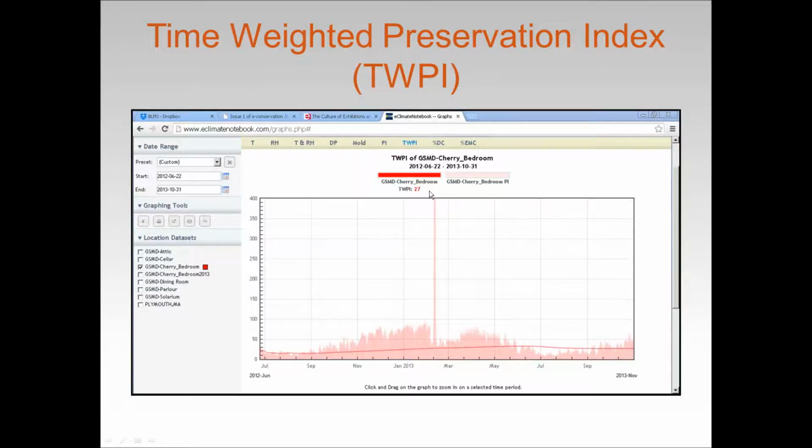If they can get up from 30 to 40, they've made another jump in their overall preservation environment. So that's how you should be using the preservation index and time-weighted preservation index. The PI is related to those dew point calculator sliders where you can see what's going on for any particular point in time, and the time-weighted is looking at it over time.